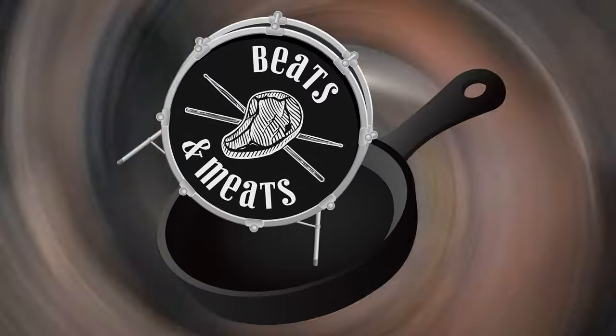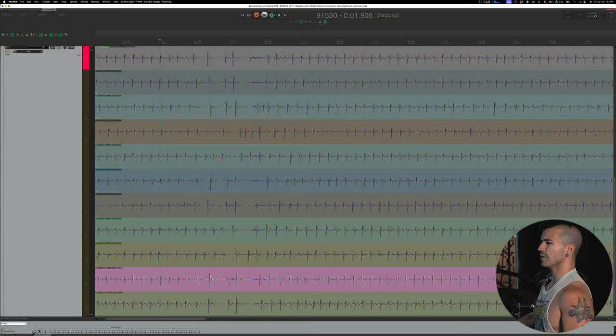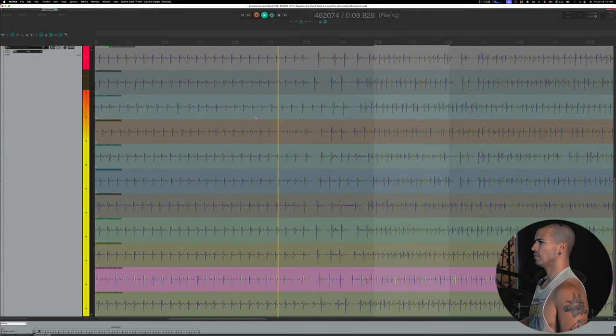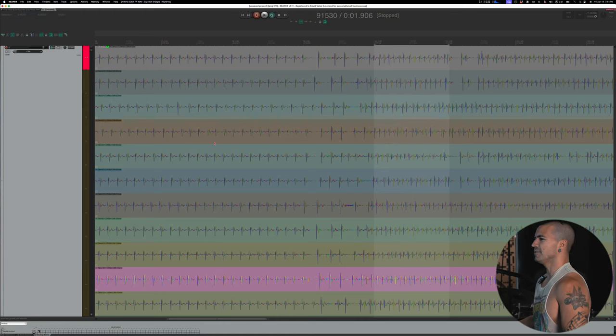Let's move over to the DAW and I'll show you one of the many ways that you can process this mic to crush your enemies. I've imported just the 19A file over here so you can hear what it sounds like raw. So I'm going to play that for you real quick. See how it's got a nice low end, a nice mid-range. It has good attack. It has what Nolli calls the Thuck — the meat of the kick. And it has a real nice sound when you process it. It blends well with other mics.